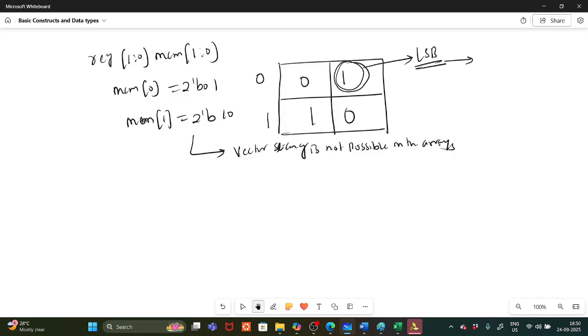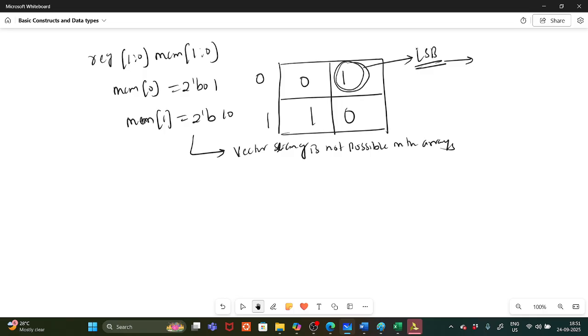This is about the basic data types, which we have already seen. Basic data types are net data types, where we have wire, wand and so on, and next the variable data type, which is the reg data type. A net data type like wire will not store any value; we can only drive the value by using a net data type, whereas with the reg data type we can store values.